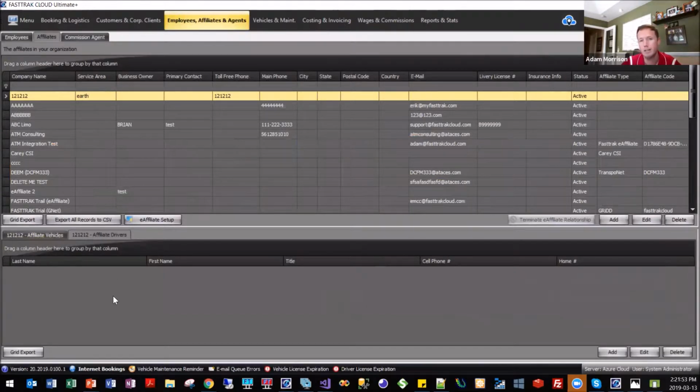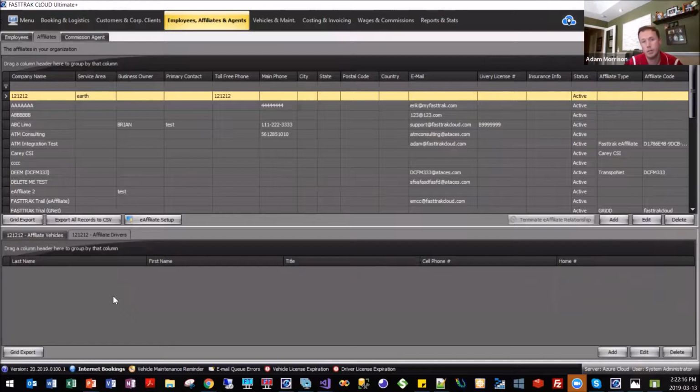We're going to create these affiliate drivers and vehicles on the fly based on what that affiliate selected in their system. So now we're automatically getting not only that it's been farmed out to affiliate, which used to be just for status changes, but now when they assign affiliate drivers and vehicles, we're getting all that good information back into a discrete field in FASTTRAK.